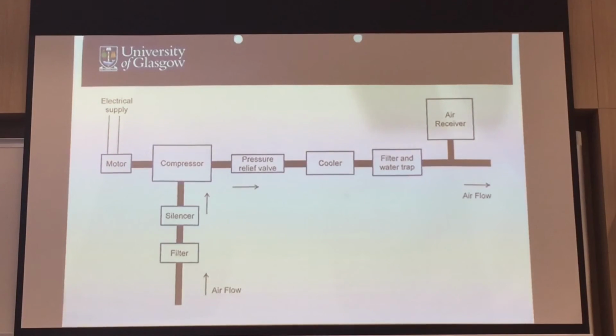And because when air has been compressed, what's going to happen is that it's going to increase its temperature. So you need a cooler over here after the compressor, cool it back down to the normal room temperature. And after it's being cooled down, we need a filter and a water trap because there's going to be condensation. So it's going to remove the condensate over here. And it's going to filter off the water, right, the condensate, which is water.